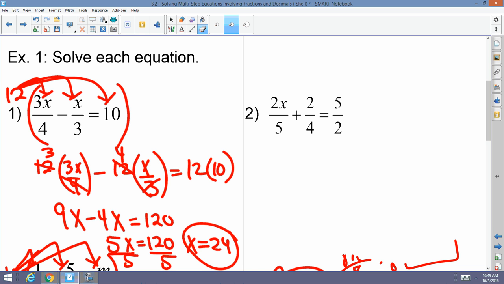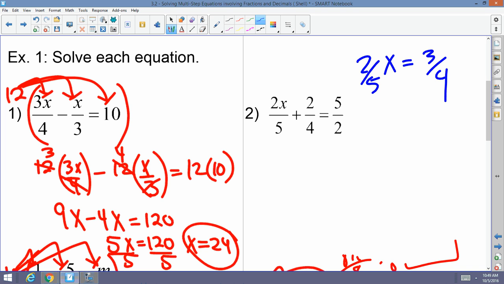When can you use that, guys? When it's a single step equation. Is this a single step equation? No. So you do not want to do that. Oh my goodness, if you multiply everything by the reciprocal, now you have a big mess. You multiply by the reciprocal when it's like this.